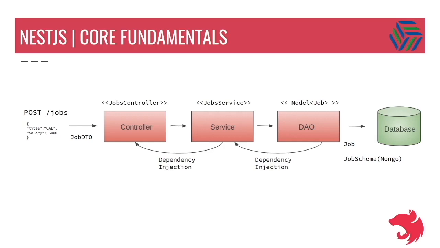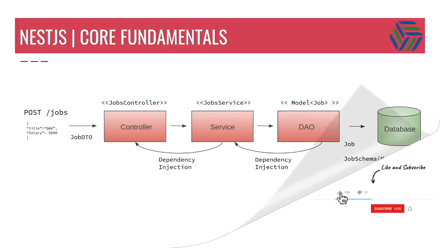After that, we are going to use dependency injection in two cases where we are going to inject the shop service in our shop controller, and we are going to inject the data access object within the shop service. Then we have our shop class that represents the model. And if we use Mongo, for example, we're going to use the shop schema class, and we can use the model class from Mongoose. And finally, the controller is going to call the create method from the shop service, and the shop service is going to use Mongoose to insert a new job in the database.